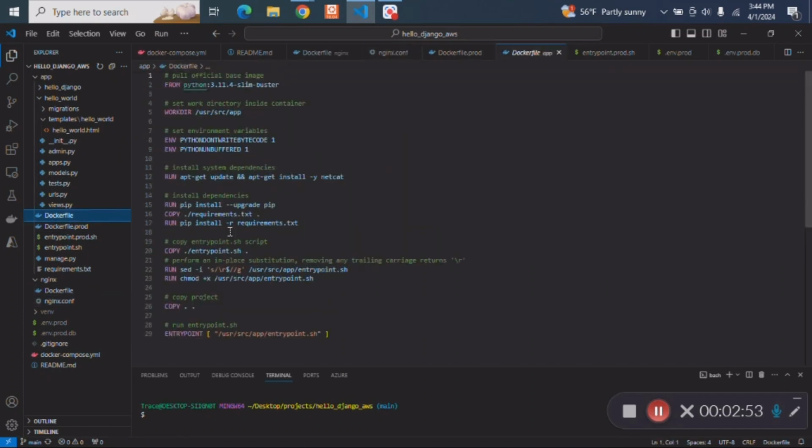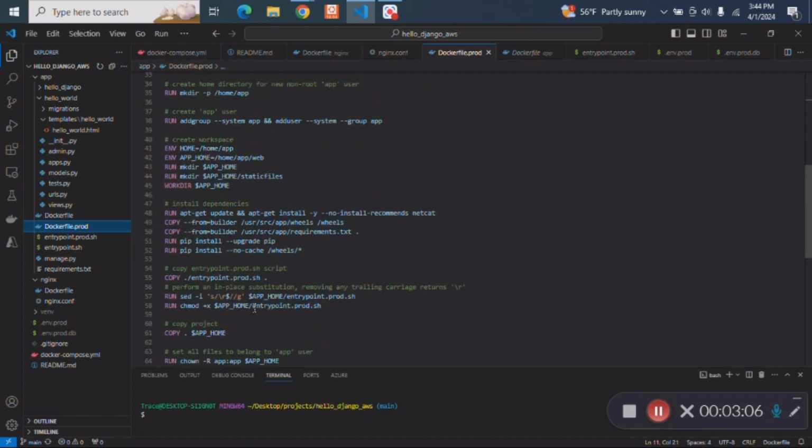using different Dockerfiles for, in this case, two environments, a development environment that will run locally, and then a more production-based environment.